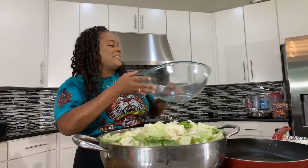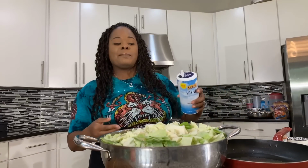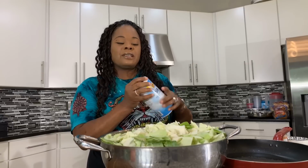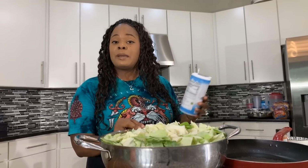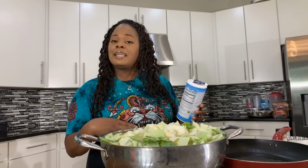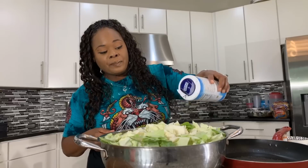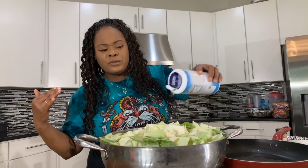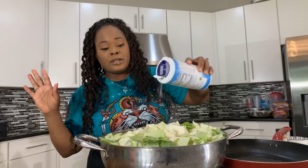Yes, it's flavorful, delicious. What we're gonna do right now is let's go ahead and take this time to season up our cabbage. Now, during this cooking process, I'm going to season my cabbage maybe 2 to 3 times. As I taste it, I may feel like I need a little bit more seasoning. I'll go back in with these same seasonings if it needs to be re-seasoned, okay? You always want to taste your food when you're cooking. This is the sea salt. You can use salt if you want, or you can hold back on it.